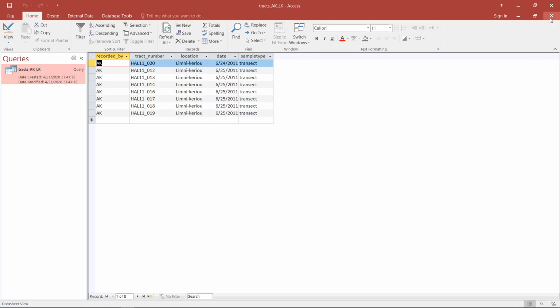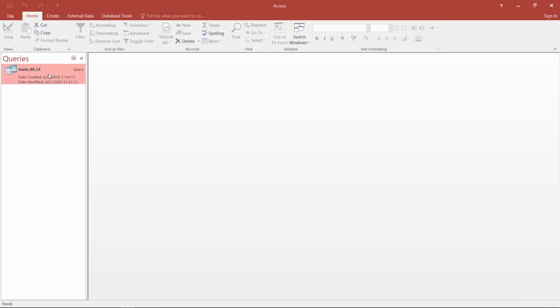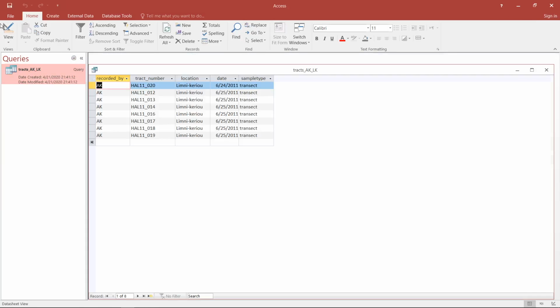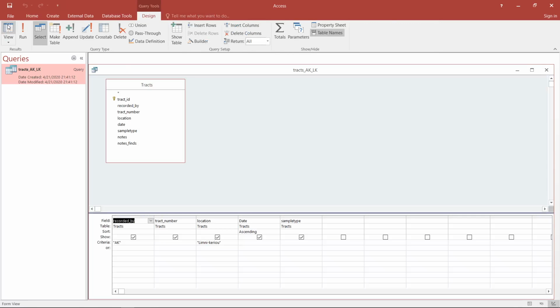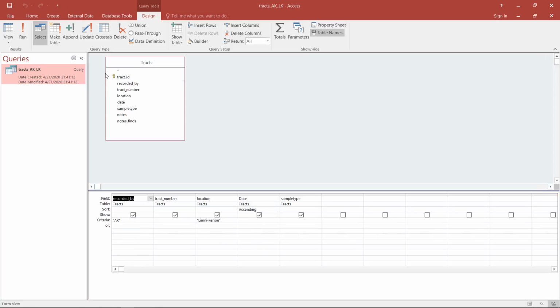What I would like to do is to show you how you can query more than one table. So if I go to this query again and change into the design view, I want to add the results table to this query design. So let's add the results table. I can simply drag and drop it from the table of contents.